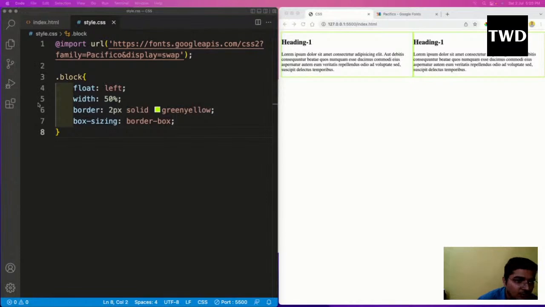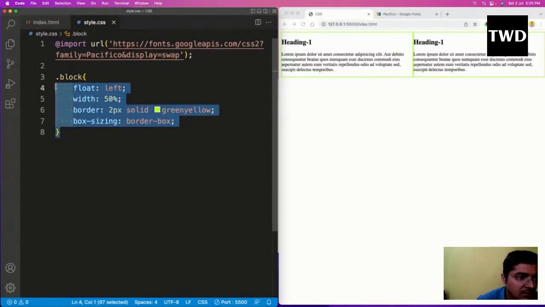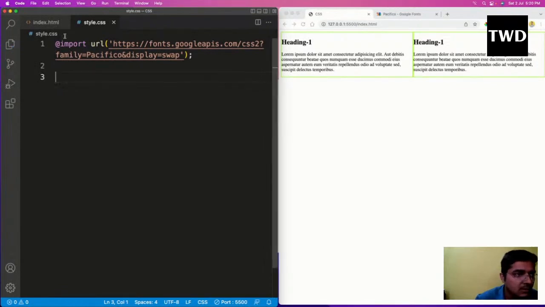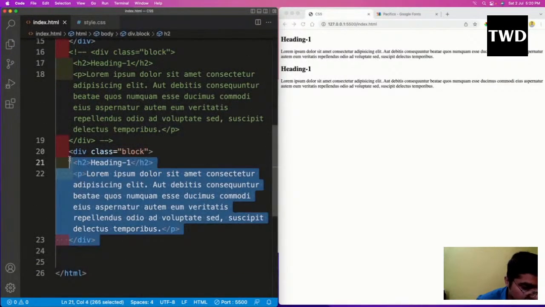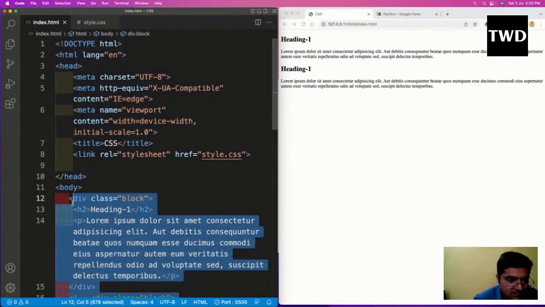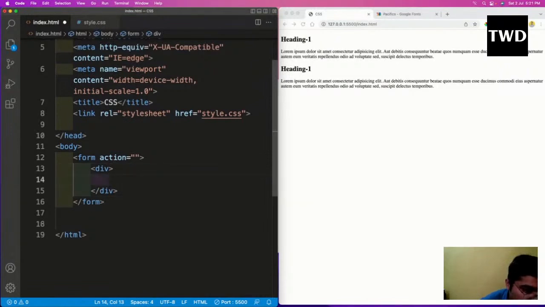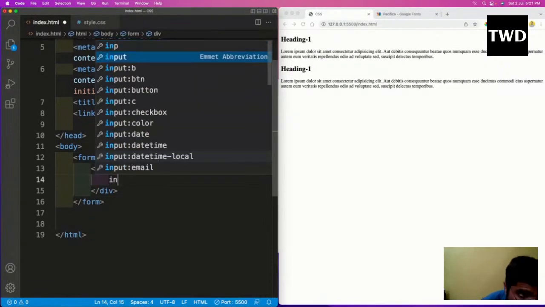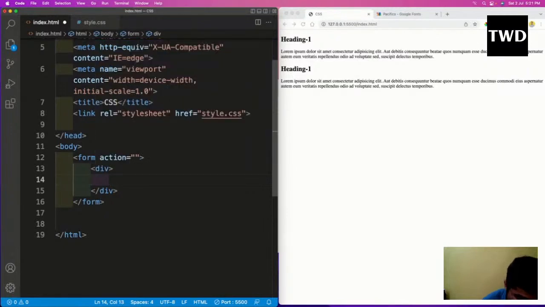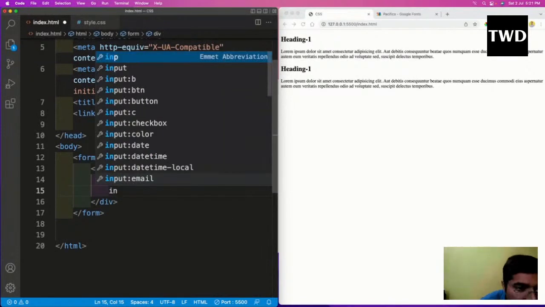So now moving on to the styling of form. For this, let me have a basic structure of form. Please be with me for some seconds. Let me create it first. So let's have a form, and all these things are not required. I will remove it, and in this form we'll have a div, and in this div we'll have an input. Sorry, we'll have a label first, and after this label we'll have the input.